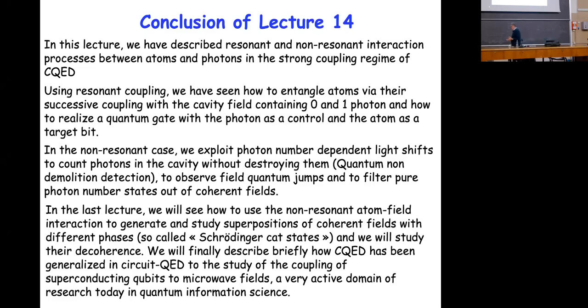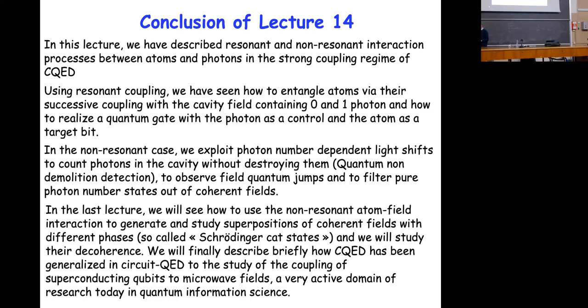Now, what I will do in the last lecture next week is the kind of symmetrical situation. In this lecture, I studied what the field is doing on the atoms. And the atoms are the measuring device for the field. In the last lecture, I will do the opposite. I will look at what the atoms are doing on the field. And in this case, the field will be used as a measuring device for the atom.